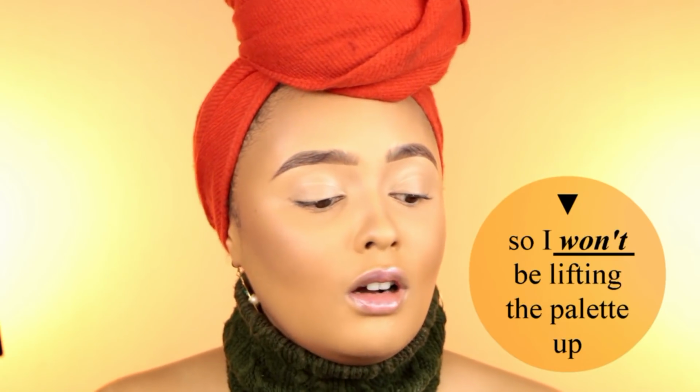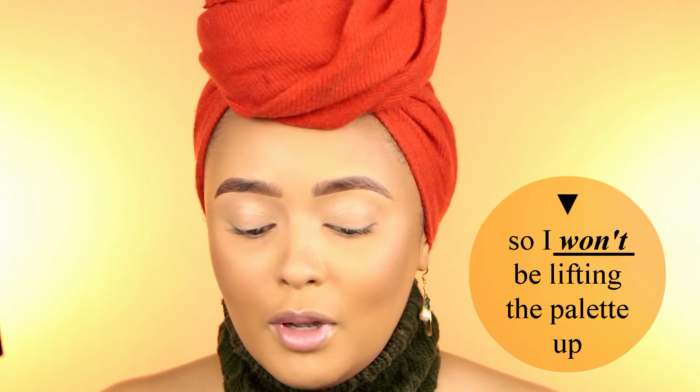Okay, so as you guys saw when I opened the palette, it came shattered, but I was annoyed. But you know, I'm not gonna be annoyed. I'm not gonna let that ruin my mood, because girl, it was all over the packaging that it came in. It was all over the palette. I had to clean up.